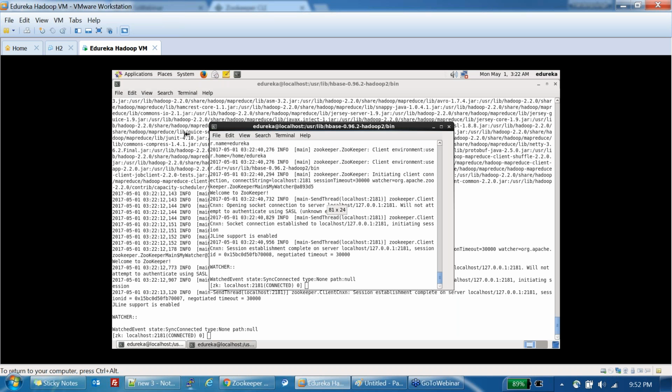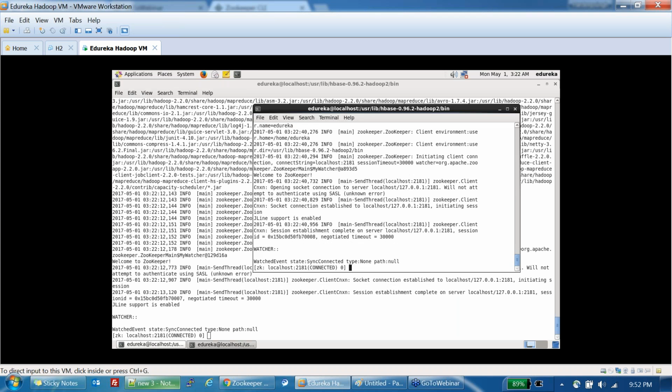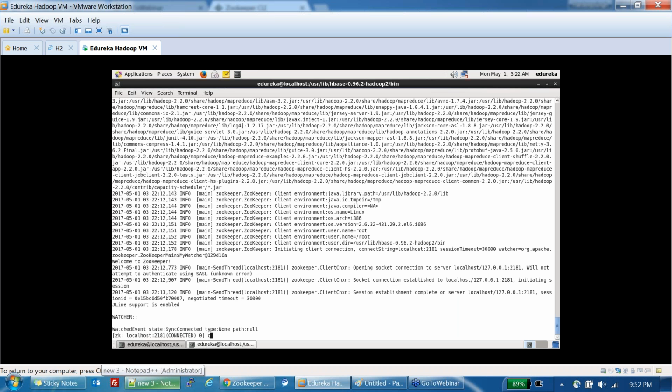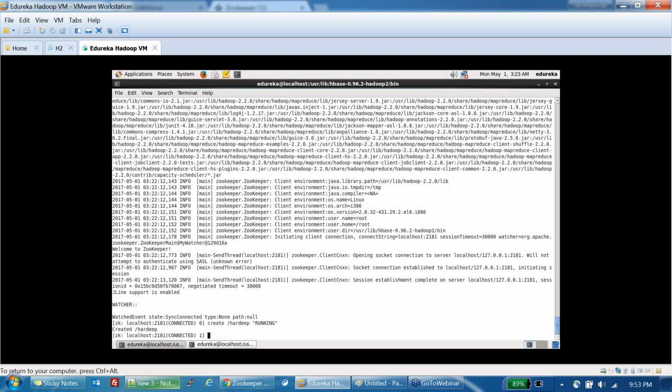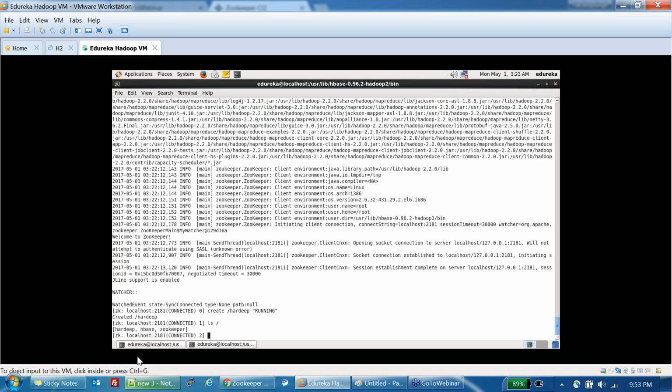Now what I will do is I will create a Z node from my session one. I'll create a normal Z node. So I say create /Hardeep, and I will set the status as, let's say, running. So it created. If I do an ls on slash, see this Hardeep is created.